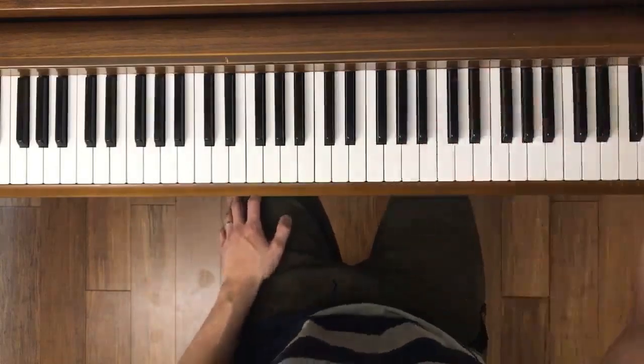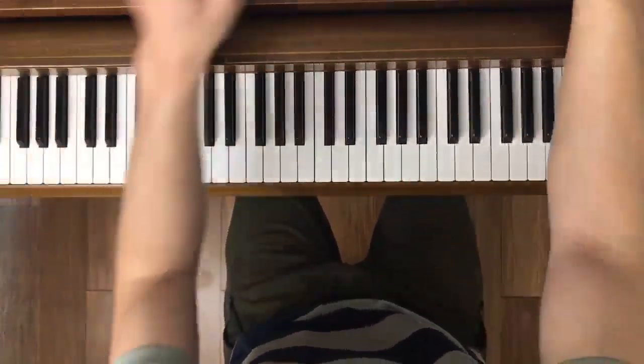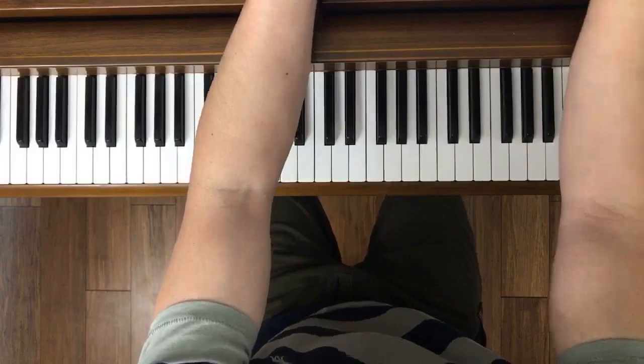All right, on to the second page. Now, as I continue on, there's a lot of repetition in this, so it's not going to be a lot more to learn here.